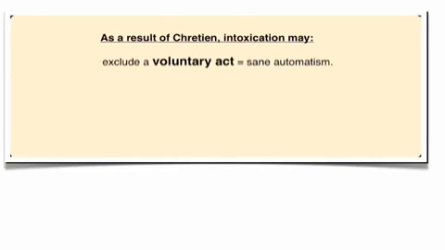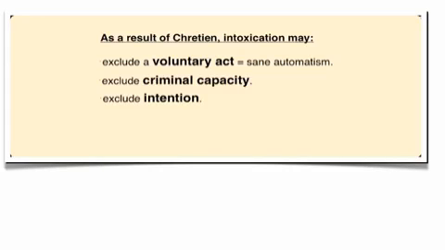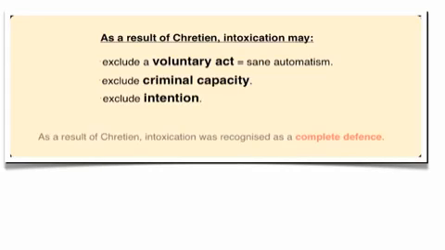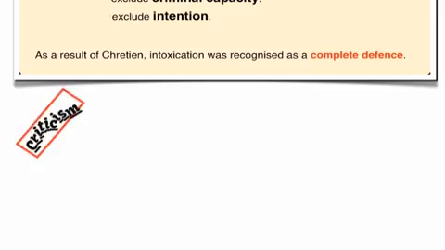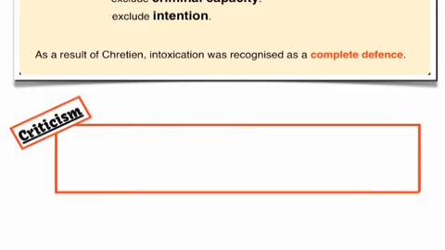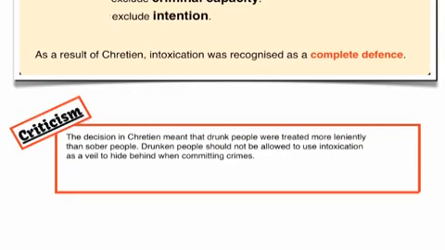As a result of Chrétien, intoxication may exclude a voluntary act. This is the same as sane automatism. It may exclude criminal capacity, and it may exclude intention. As a result of Chrétien, intoxication was also recognized as a complete defense. This case has been criticized. The decision in Chrétien meant that drunk people were treated more leniently than sober people.